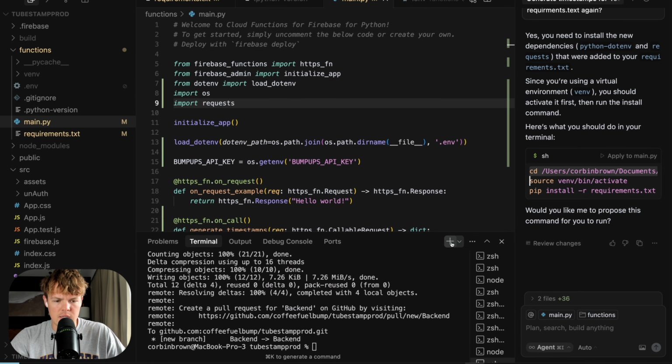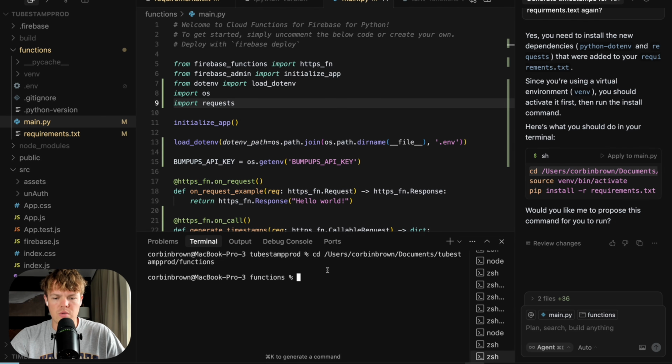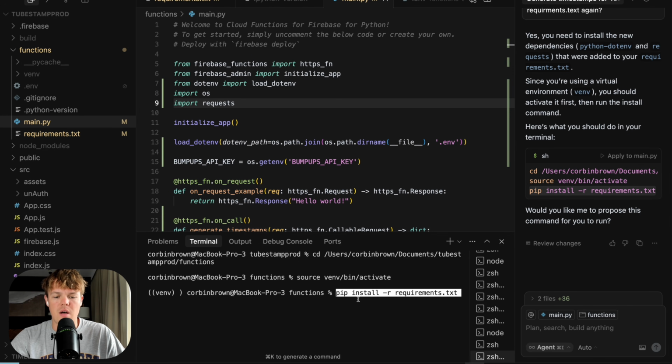So we're going to our functions folder again. I'll start a new chat or a new terminal. Go to our functions folder. When you see functions, that's good. Anytime we want to do install commands within a Python folder, the next line will be activating the venv. So do source venv/bin/activate. You'll notice venv is here now. And then finally, we just do the simple line of pip install -r requirements.txt, enter.